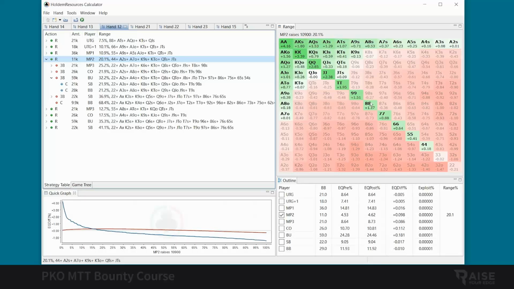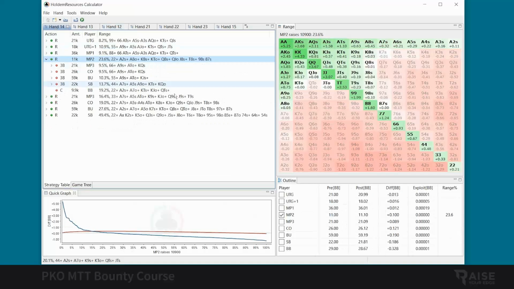Also, general information: these suited connectors, which you tend to jam sometimes, are getting crushed in the bounty tournament. So don't jam 9-8 suited, don't jam 10-9 suited in general out of MP. Meanwhile, in the chip EV case, you can jam this very profitably.